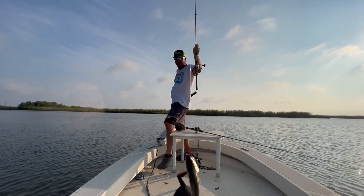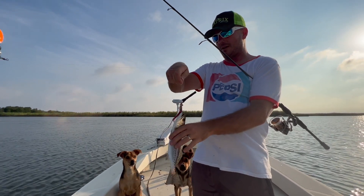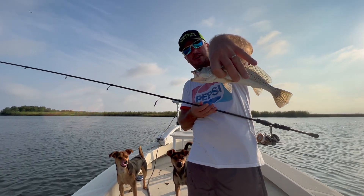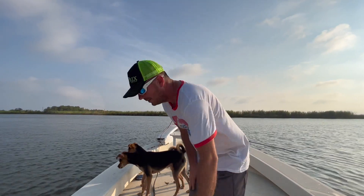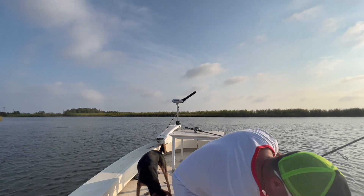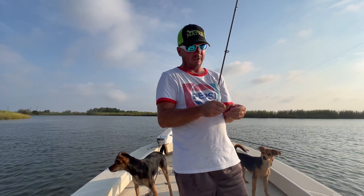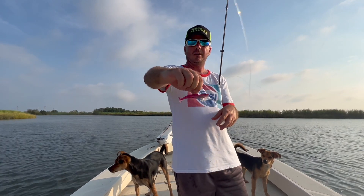That one's close — you always need your measuring stick. That's that September-October around here when you're fishing trout over the grass beds — it's a lot of schoolies. Get on that purple TKO. Nice little trout — put it on the measuring board. About a quarter inch short, let that little guy go. That's a piece of what we're fishing right there — that's called eel grass. They've got a couple different styles of grass in here right now, but that's some of my favorite. The trout love to get over that anywhere I've ever fished on the Gulf Coast. That's a great habitat for speckled trout to be hanging out on.